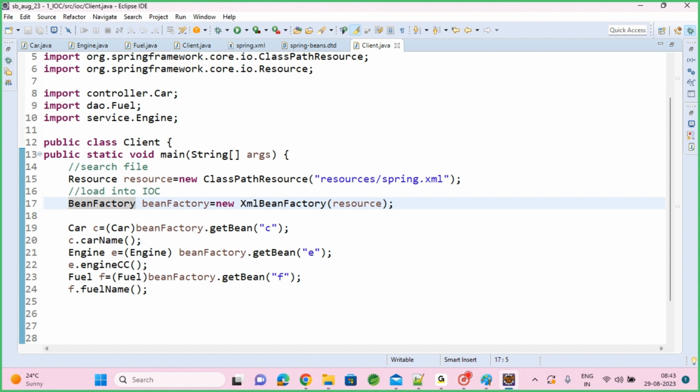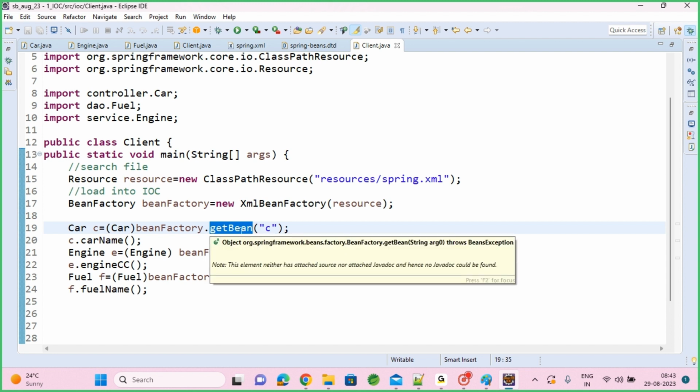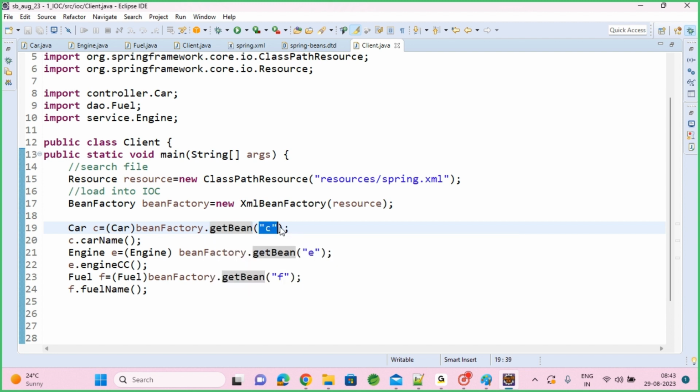Generally, this is the framework class. BeanFactory is a framework class. BeanFactory dot getBean. So this framework class is capable of bringing you any object when you pass the ID of car or engine or fuel or A, B, C, D, X, Y, Z, whatever class name you mention here.